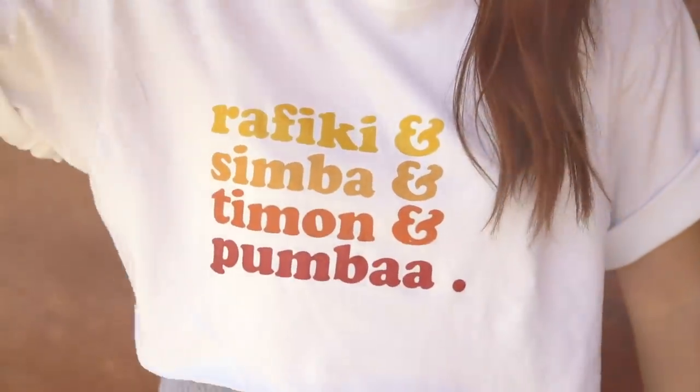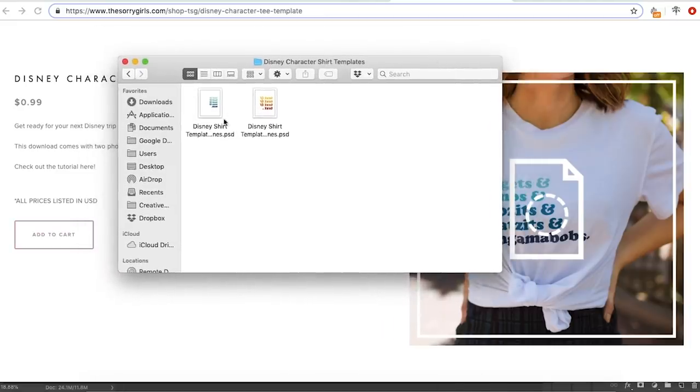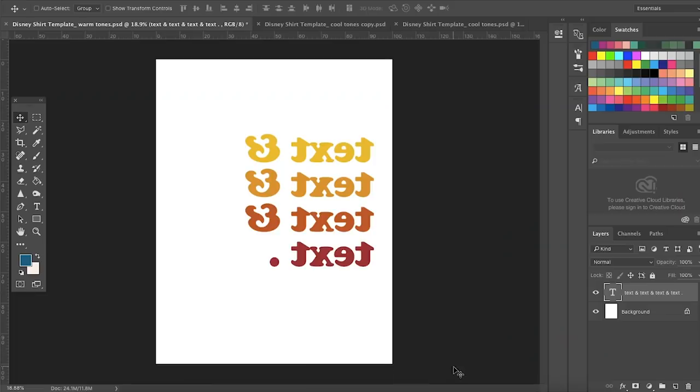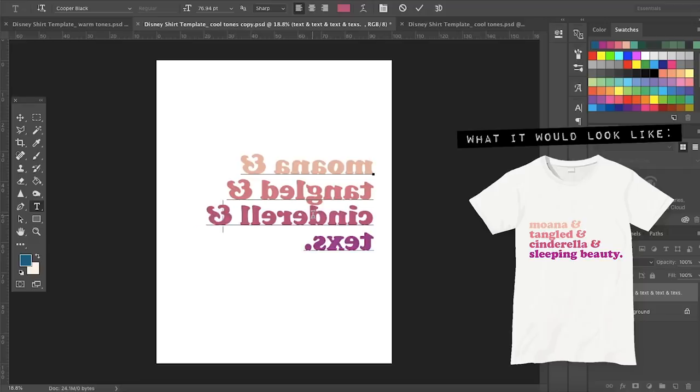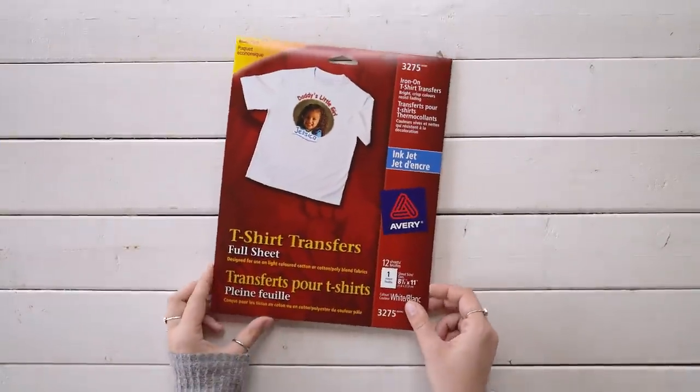Next, we're going to show you how to make this Disney-inspired tee. A lot of Disney merch isn't always your aesthetic, but I wanted to make something I'd love to wear and still rep my Disney style. So today I'm going to show you how to make a kind of 70s retro, vibey t-shirt. The main aspect is a design that you iron onto a tee shirt. We have an awesome template you can access on our website, or feel free to make your own design and use the techniques I'll show you. To do this, you will need some printable t-shirt transfer paper — we'll link some below.